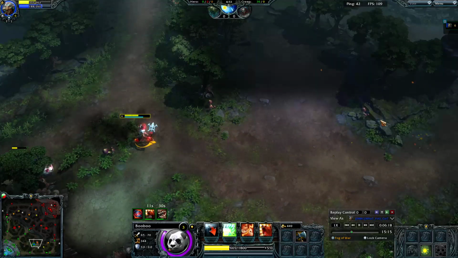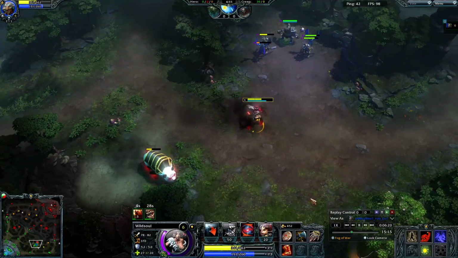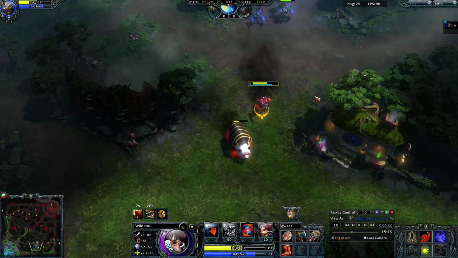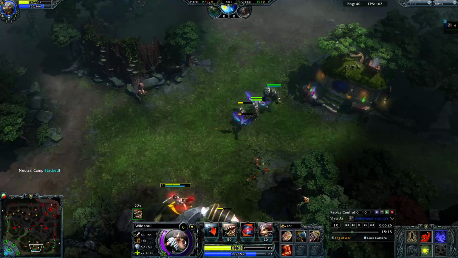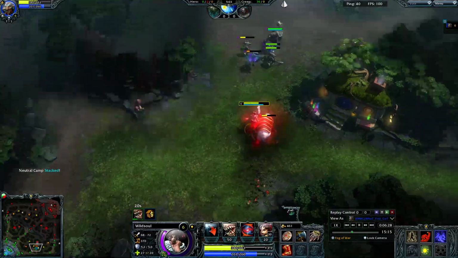Again, earlier we didn't finish this camp. We stacked it. We're going to go ahead and triple that. We're going to be able to do this triple camp here at level 6 because we have 2 swipes. So we let that camp reset.